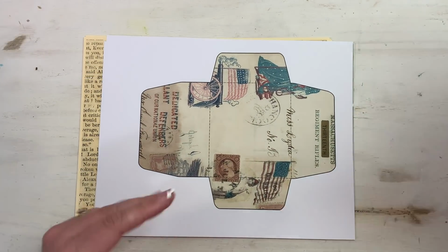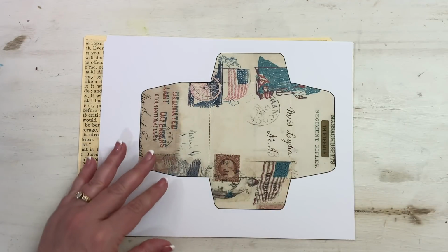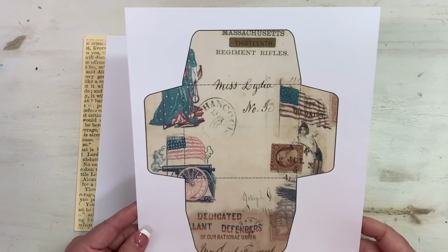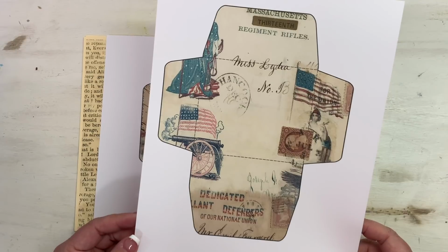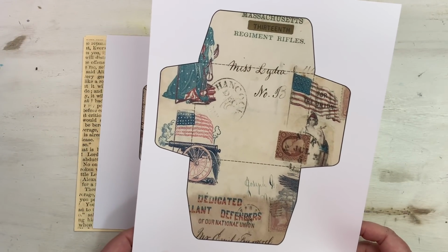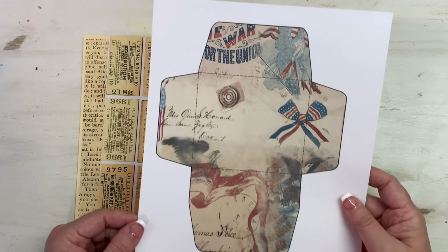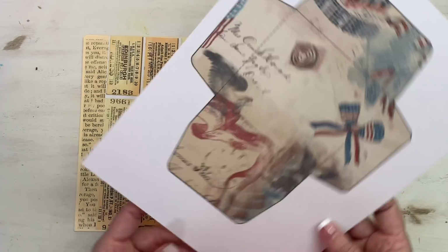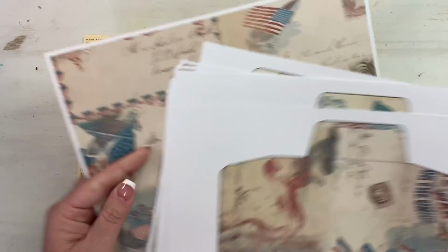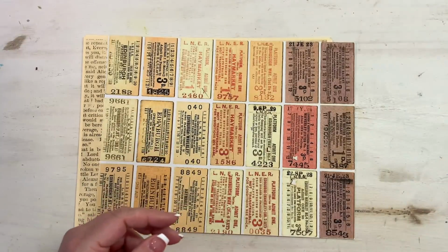And, oh, look at that little oval. I think she made that one just for me because I love ovals. I love circles of any kind, but I love ovals too. That's another one of the pockets just blown up a little bit. And that other pocket just blown up a little bit. So that is her Independence kit that she has made for us. And I will be using a couple of things along with it.